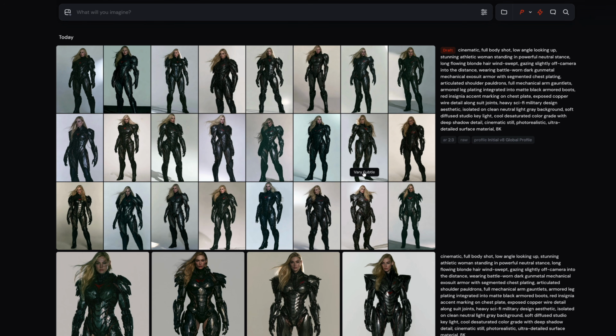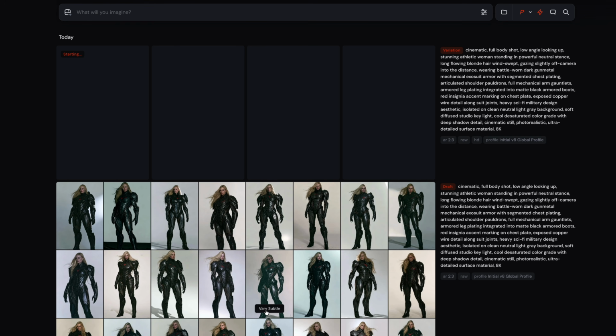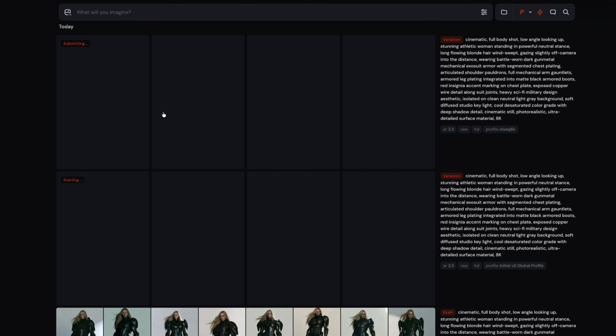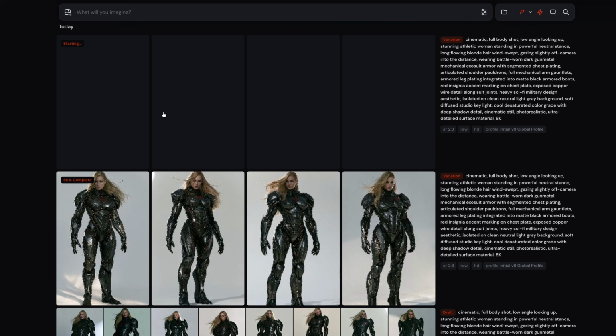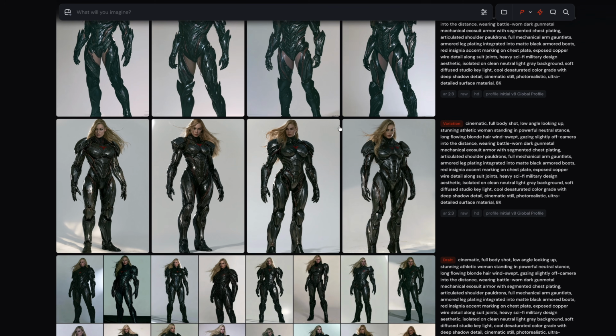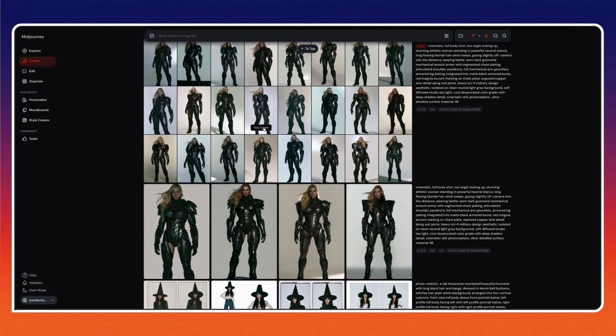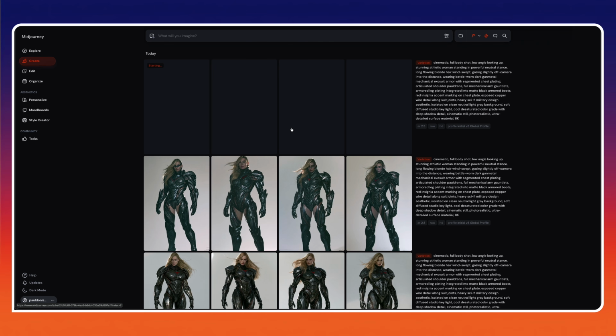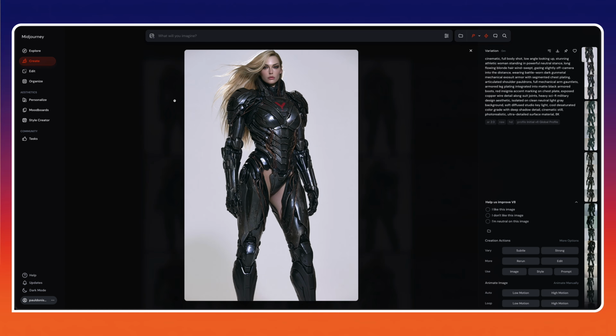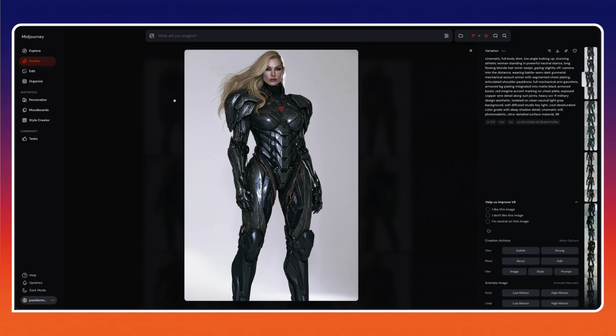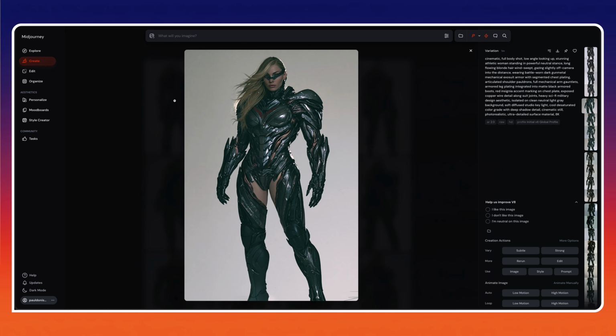So let's say I click on this, and this is the option it gives you. It says very subtle, because it's not going to give you the exact same image that generated here. So I'm going to do that, and I'm also going to do this one, and it's going to generate 4 images of each, and these generations are going to be closer to your draft generation. So I'll do one more just to give you a general sense of this, and as we see, it's going to generate up here, and here's a look at how some of the generations turned out. And again, they're already in HD.